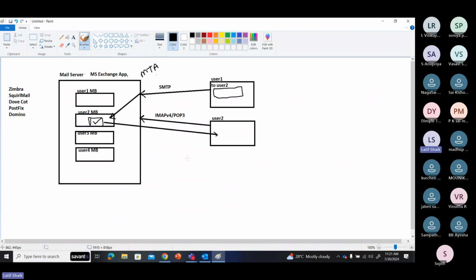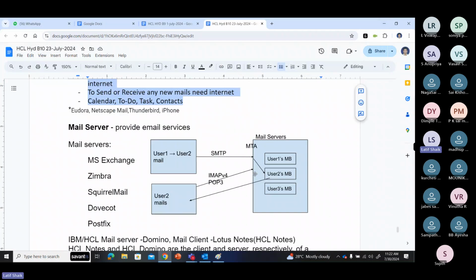If you are sending requests from your web browser, it will display on your web browser. So to send a mail, you use SMTP. To retrieve, view, receive or download your mails, use the POP3 or IMAP protocol. This is how mail communication happens. Understand, guys? Second point.